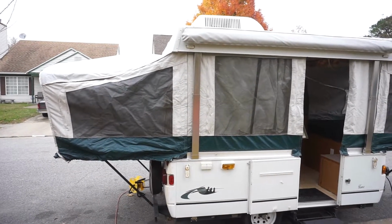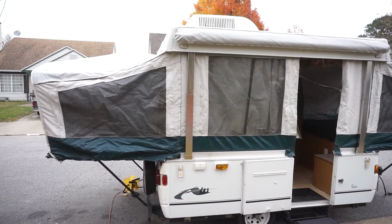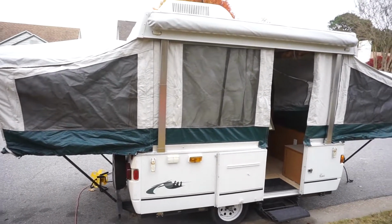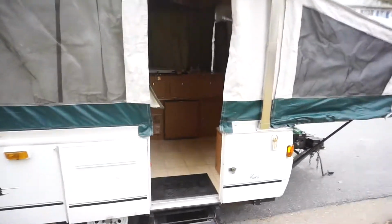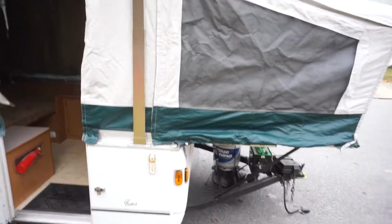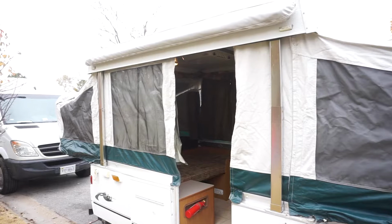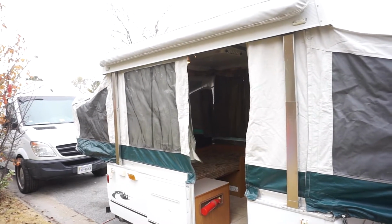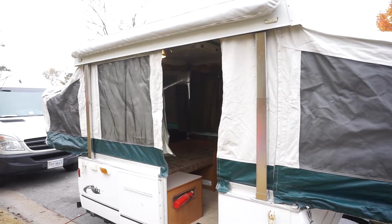So if you've got a small family or no kids at all, this thing's ready to go in a moment's notice. Just hitch up and take it camping. Thing has no problems, no leaks. Everything works. Everything's in pretty good condition. 2004, so that makes it 13, 14 years old.